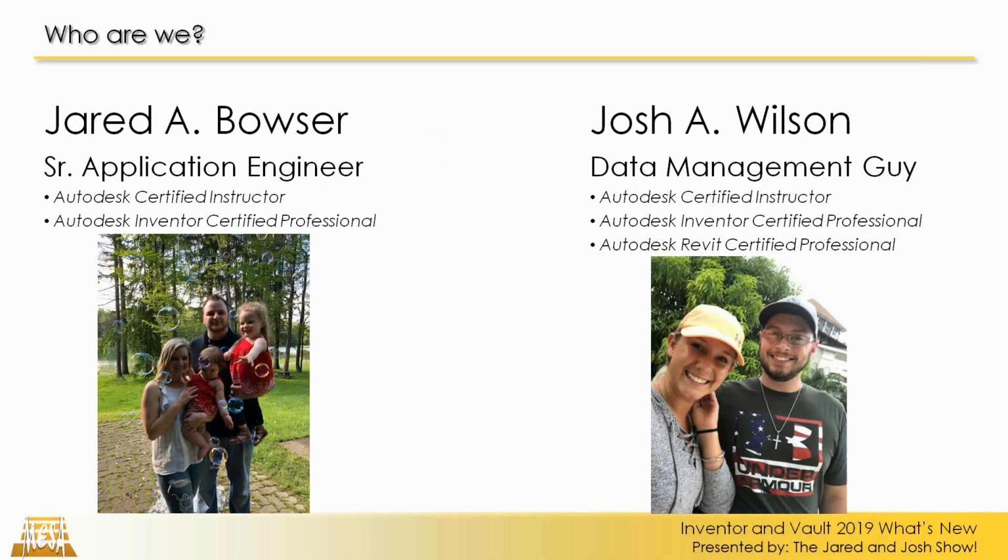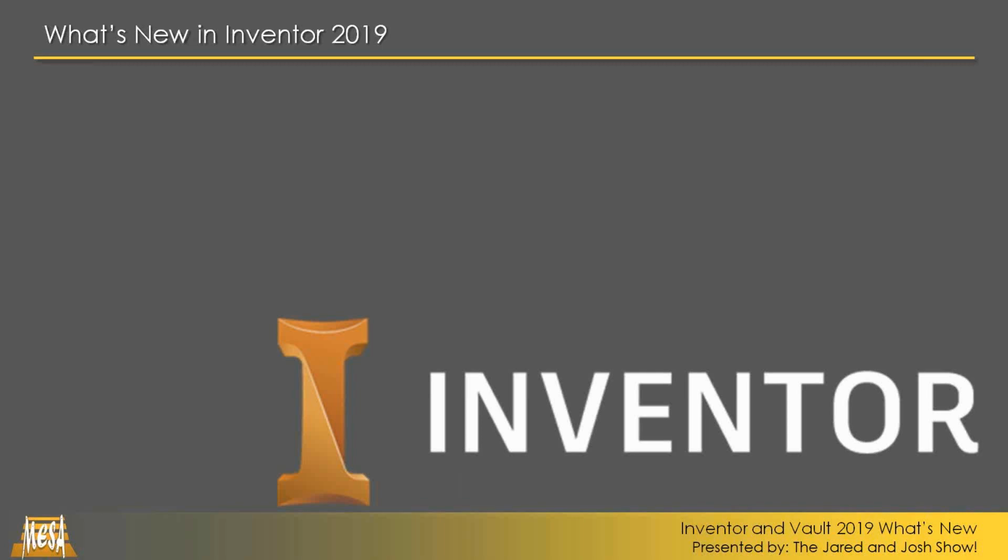All right, guys, here's what we're going to do today. We're going to start off with some what's new stuff in Inventor 2019. There's some pretty cool stuff that's out. A couple little things that I say little, but I'm pretty excited about them because I've been waiting for them for quite a while. So we'll talk about some Inventor stuff. I'll show you guys some live demo stuff, and then we'll switch over to the Vault side, and Josh can talk about some of the new features in Vault 2019.